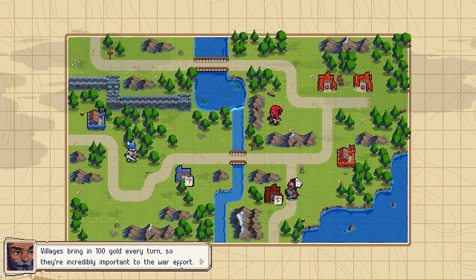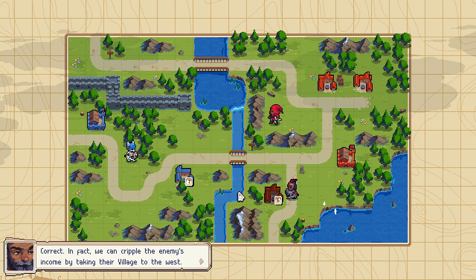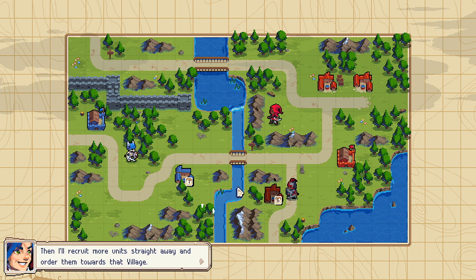Excellent work, my queen. Villages bring in 100 gold every turn, so they're incredibly important to the war effort, right? Because more gold means we can recruit more units, correct? In fact, we can cripple the enemy's income by taking their village to the west. To capture a village that is owned by a different faction, we must first defeat it, then I'll recruit more units straight away and order them towards that village.